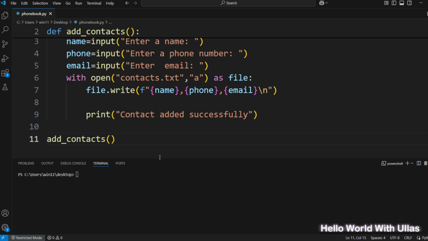Now we will check whether this add contacts is working properly. Let's run this. It's asking for a name. Let's say Ullas, phone number, and Gmail ID. So it says contact added successfully.